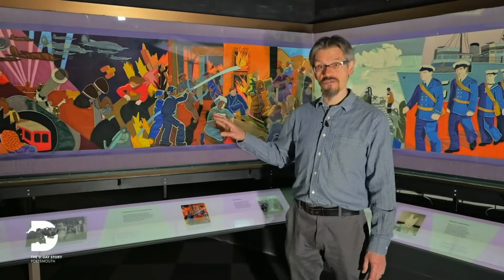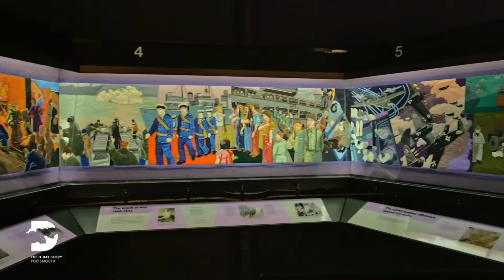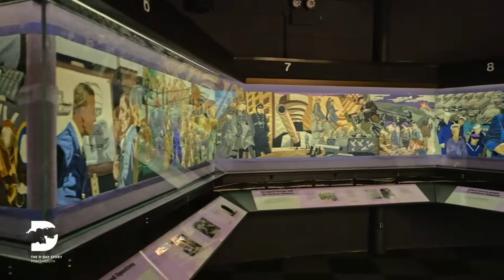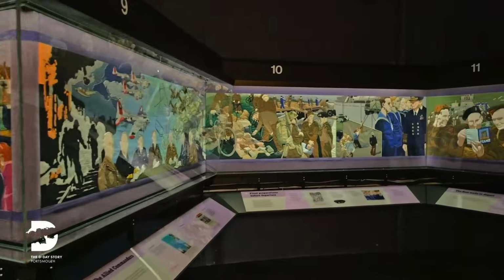So this is the Overlord Embroidery, or part of it. It's 34 panels. Each panel is 8 foot wide, 3 foot high. So in total length, 272 feet or 83 metres. It wasn't specially made for us, in fact. It was commissioned by Lord Dulverton of Batsford. The artist who designed it was Sandra Lawrence, and it was made by the Royal School of Needlework.